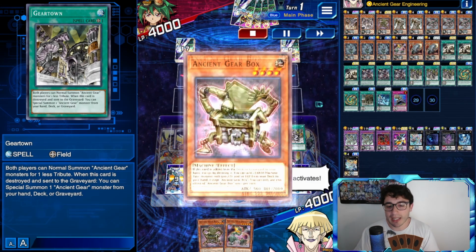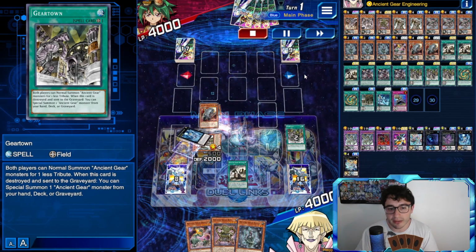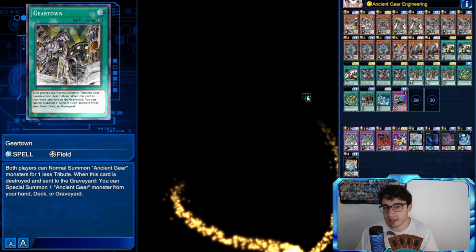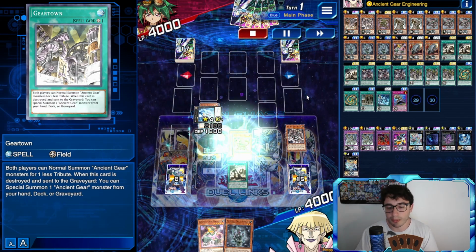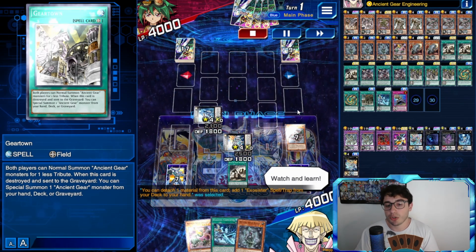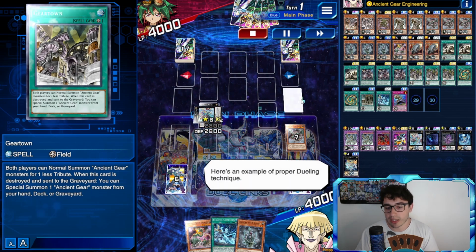So we got the box that gets another Statue. At this point, Xyz summon into Azofiel, additional normal of Commander to get the box on the field, and then second rank 4 into Michaelis. Michaelis uses its effect to grab the Carpe Diem. You go into Magnifica, here it comes, in defense position of course, and then you activate the Carpe Diem.